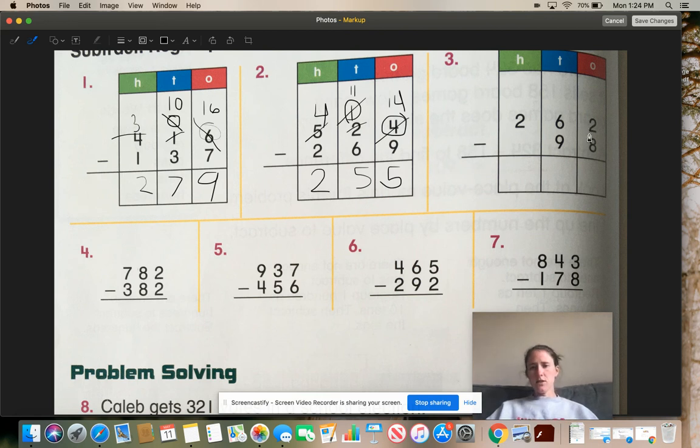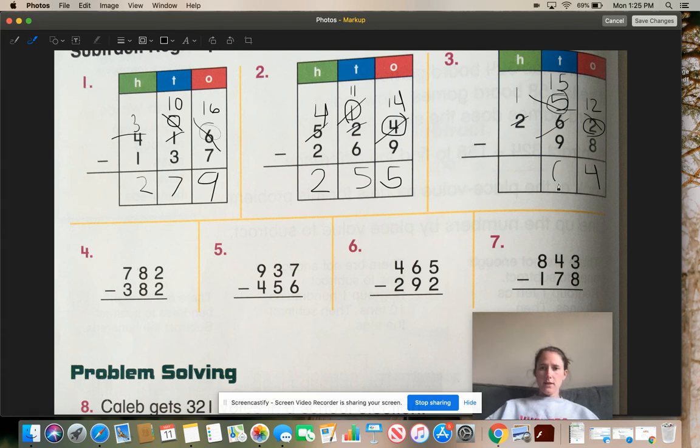Sorry, I kind of copied this a little bit wonky. 2 minus 8. We can't do that. We go next door. Our 6 becomes a 5, and our 2 becomes a 12. 12 minus 8 is 4. 5 minus 9. I have 5 pieces of candy. I'm going to circle this number. Can you take 9 away? Of course not. 2 becomes a 1, and this 5 becomes a 15.